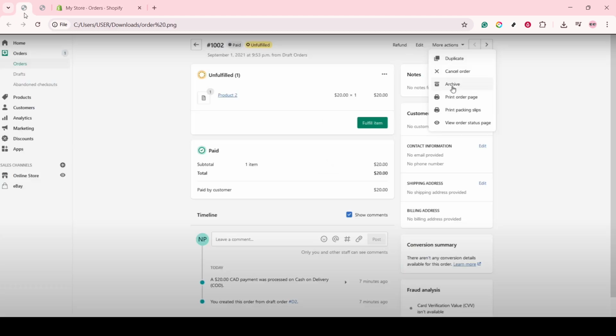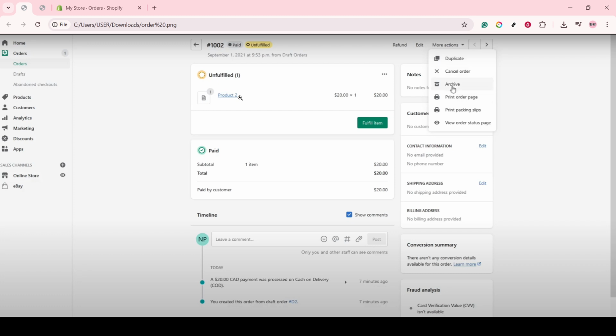The next step is to select the specific product order that you want to delete. You can easily find it by scrolling through the list of orders, or using the search bar if you have a large volume of transactions. Pay close attention to the details and ensure you've chosen the correct order number. This helps prevent any accidental cancellations.